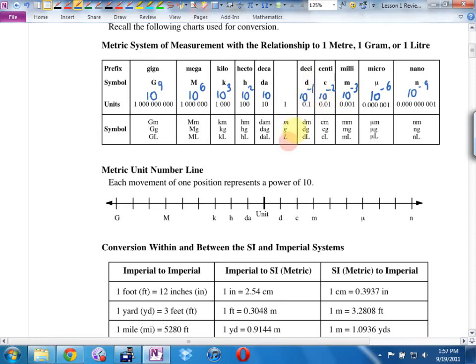Millie is 10 to the negative three. Centi is 10 to the negative two. And deci is 10 to the negative one. Then you have what we call your base units. Meters, grams, liters, amps, candelas. Those are physics units I'm pulling out. Joules, volts. So this is 10 to the zero, which really means no tens. By the way, what's anything to the zero power? Who remembers their exponents? Not zero. It's one. So each movement of one position, it says, represents a power of 10.